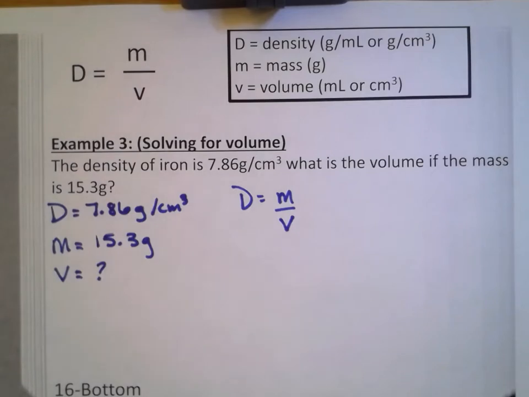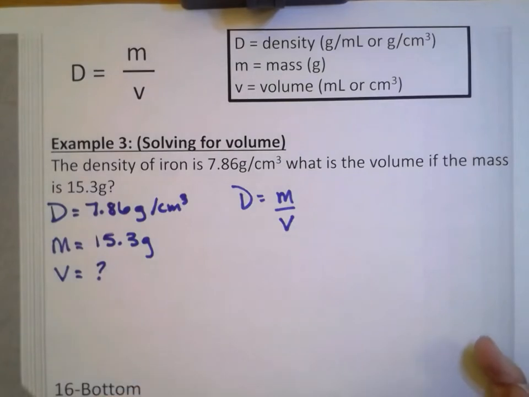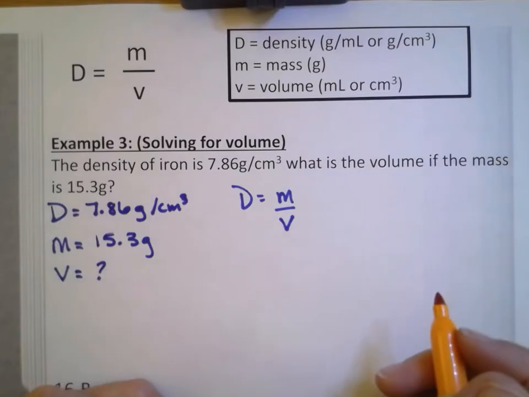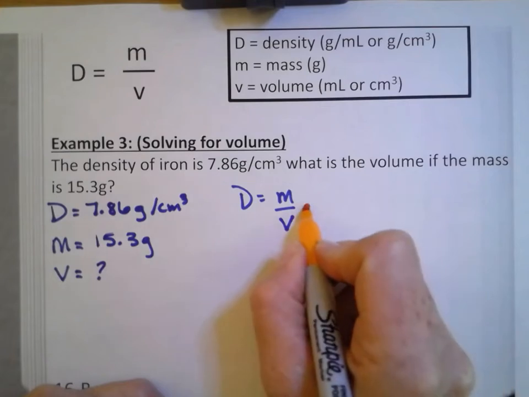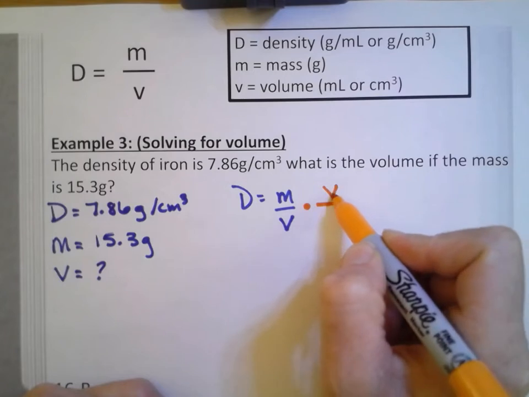I'm going to use a different marker for this so you can tell what I'm doing. The problem with solving for volume, which gives students a little bit of trouble, is that the volume is both a denominator and it is with the mass. So this is actually a two-part rearrangement. The first thing I'm going to do is to get this volume to no longer be on the bottom as a denominator. I want it to be a numerator. To do that, I'm going to make up a fraction. This is a fraction, and I'm going to place a v on top over 1.